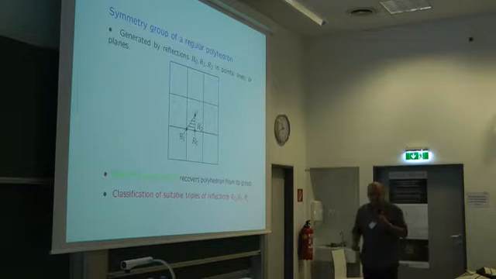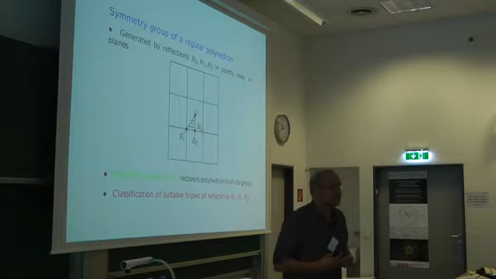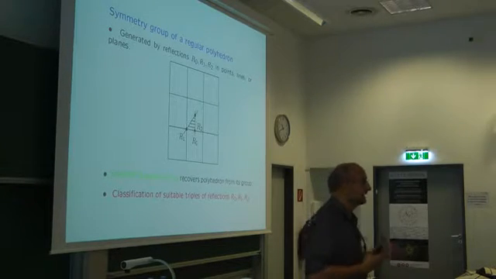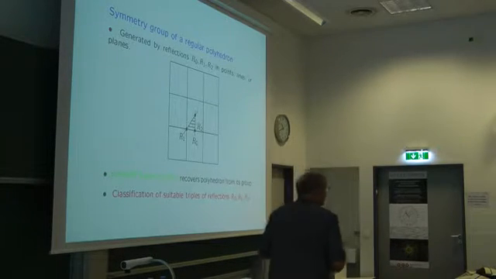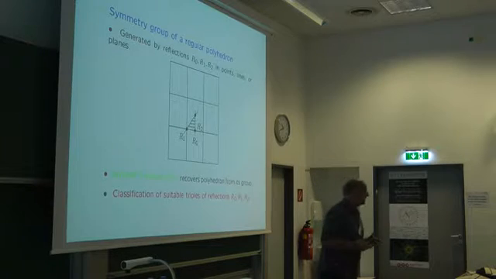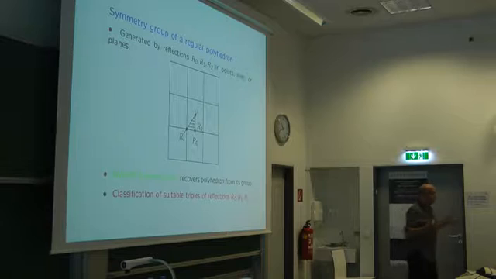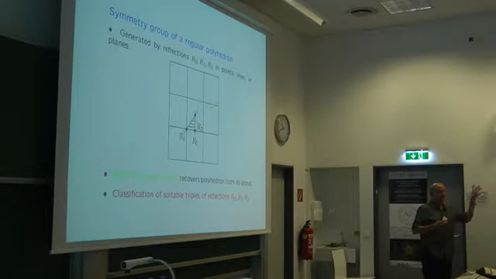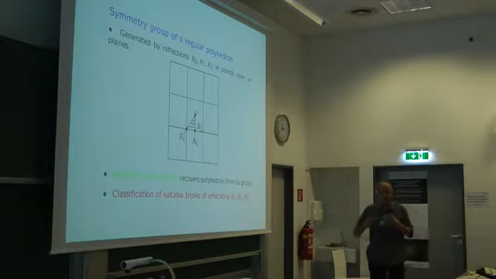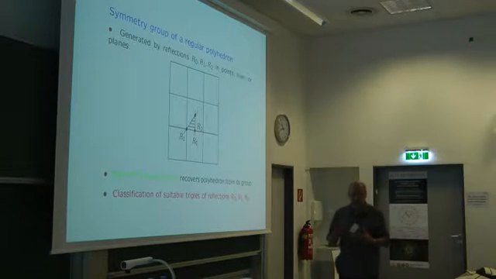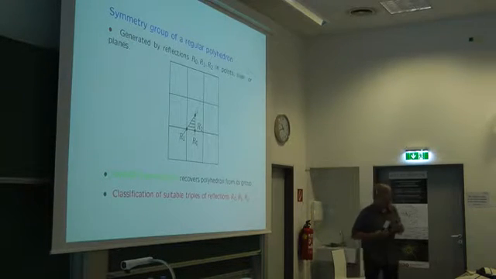So these are examples, but how do you actually go about enumerating them and proving that there are exactly so and so many? That has to do with the symmetry group of the structure. In other words, you look at all the isometries of the Euclidean space that map the structure onto itself. And that turns out to have a very nice set of generators. That means it is generated by reflections. So it's something called a reflection group.